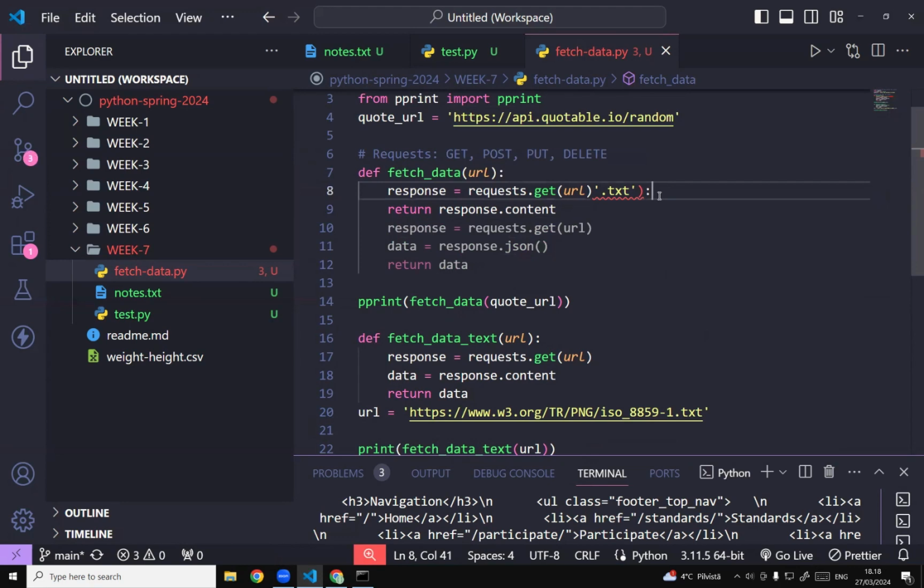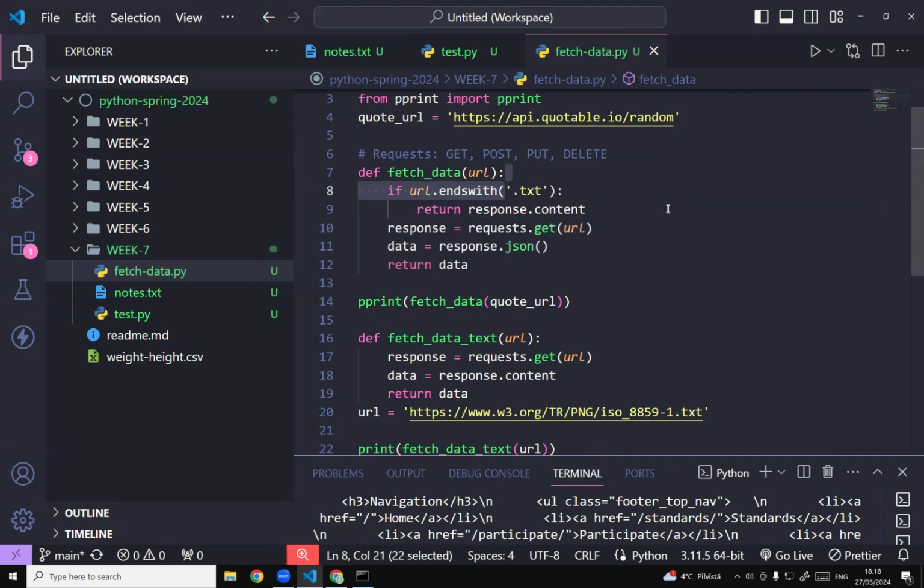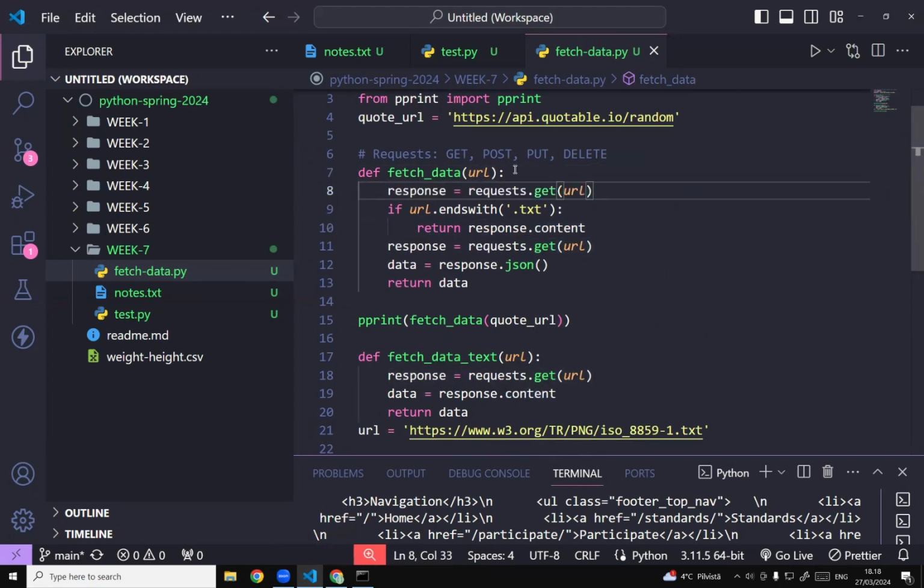What am I doing here? I think I destroyed my code. When I was trying to take this up, this part, I can take it here. And then if URL ends with txt, then we should return response.content.